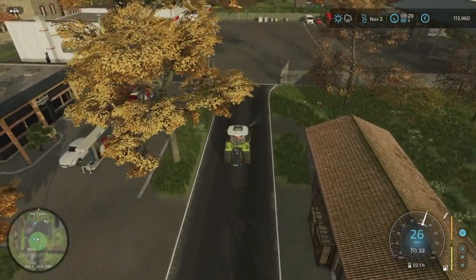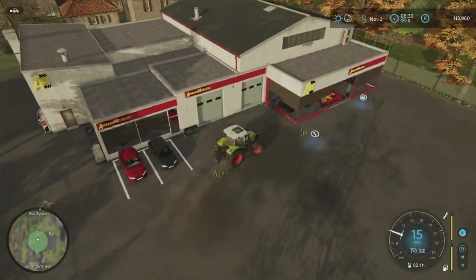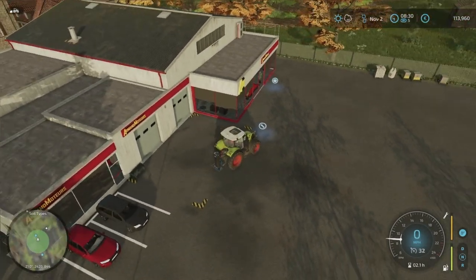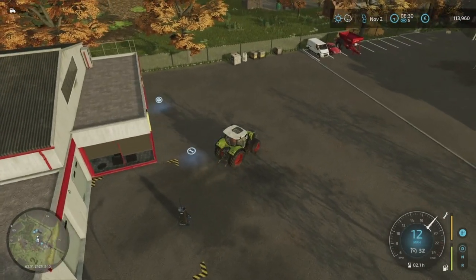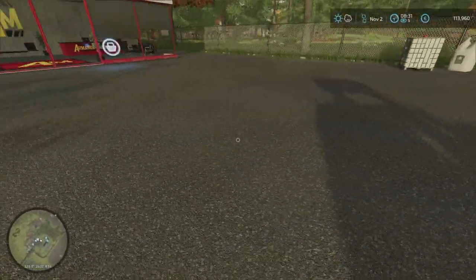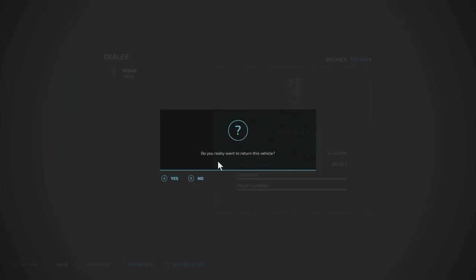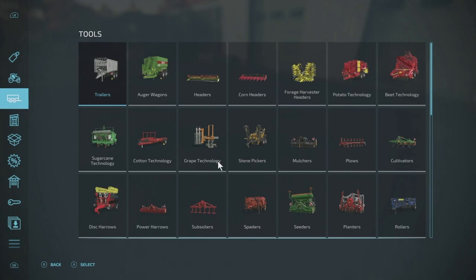Okay, so here we are at the shop. So we need to take the Isaria Scout back, so I'll just leave it in this trigger, drop it off, and we need to hire a slurry spreader. So I'll turn the engine off and I'll just return this. Yeah. And so the slurry spreader we need.